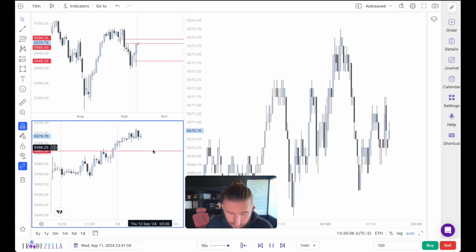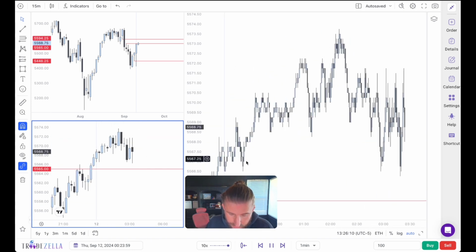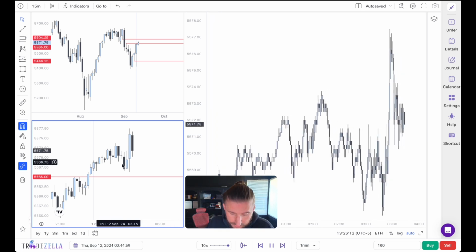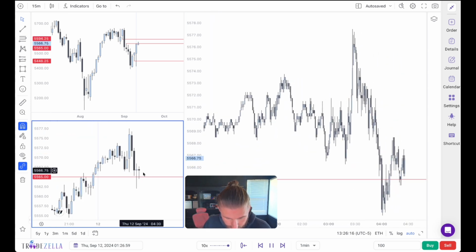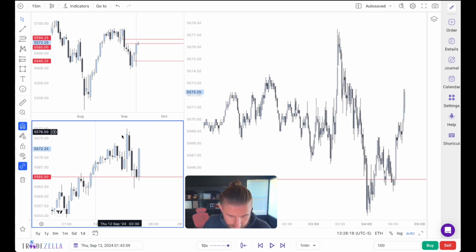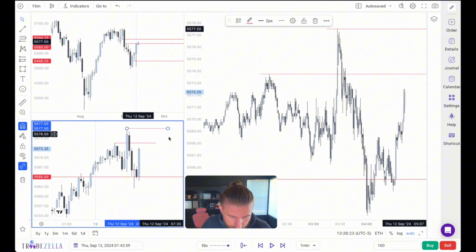Okay, it's kind of stalling, right? It's kind of sideways, kind of choppy both ways. This is not a high probability session by itself, I don't think. But you see this right here, an interesting potential top formation. So you want to be thinking, what are we doing here? And then what are we doing here as well?